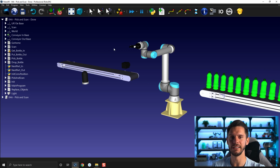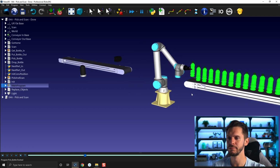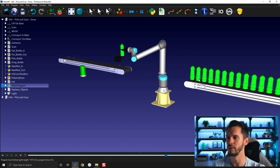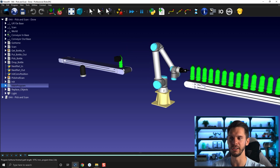Let's take a look at this station in action. So I'm going to start here the main program by double clicking on it. The robot comes down here, picks a bottle, moves up. Then as soon as it's out of the way, the conveyor brings a new bottle in. The robot brings the bottle in front of the scanner and then moves it out on the out conveyor here.